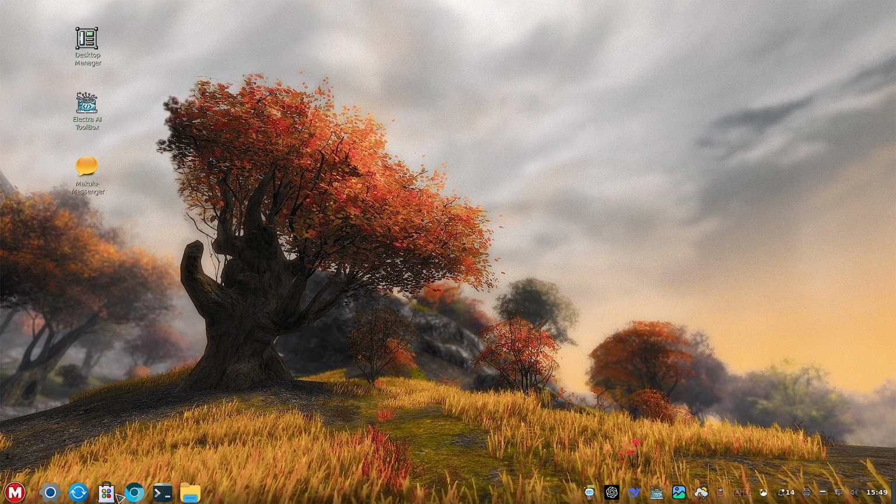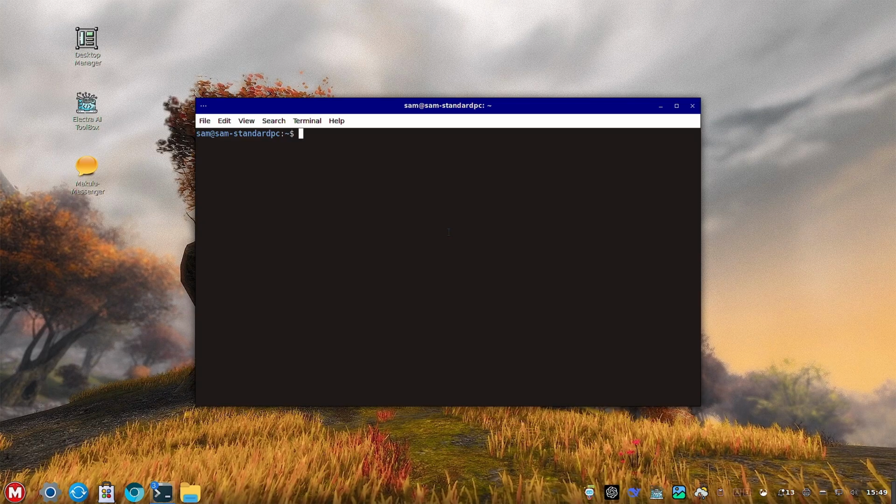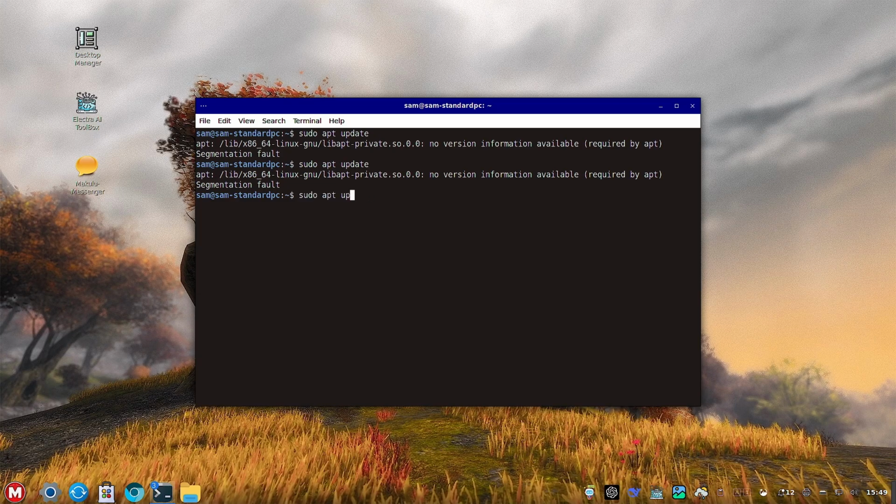And now what I will show you is, you can open the terminal. If you try to do sudo apt update, it will not work. I will just show you. Meanwhile, okay, it has opened up. Let us first finish this sudo apt update. You can see there is some fault, some segmentation fault. Some thing or other comes up. It doesn't work.